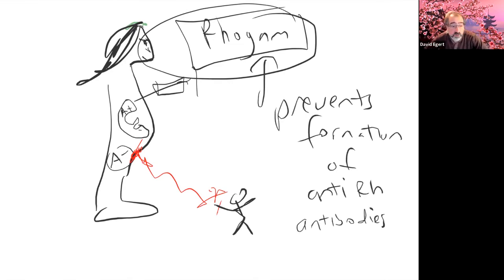Right, so if she has a second pregnancy that's also an Rh positive baby, it's not a problem. She's not going to attack the developing embryo. But before we did this, there was always a danger that if you have a second pregnancy with an Rh positive baby, your body would attack it if you're Rh negative and you've been exposed to the Rh factor. Does that make sense?